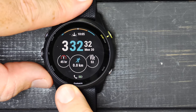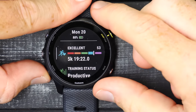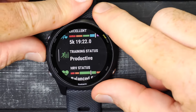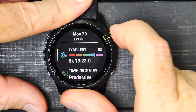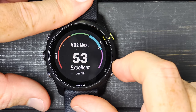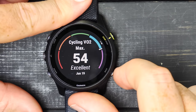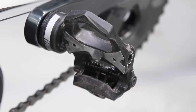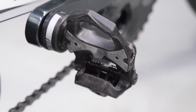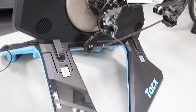If I go down once, these are the widgets — or technically widget glances, since there can be up to three per page. I can tap into any one to get more information. For example, here's my VO2 max widget showing my running VO2 max. If I tap, I'll see my cycling VO2 max. In the case of cycling, that does require a cycling power meter be connected, which the Forerunner 255 supports.